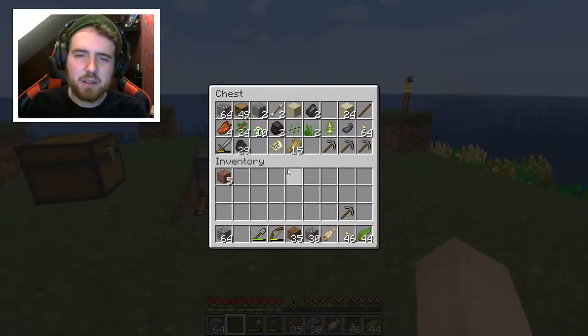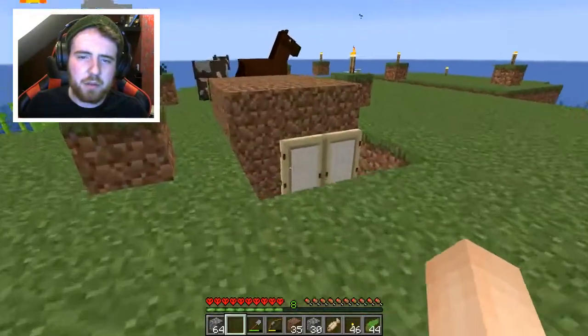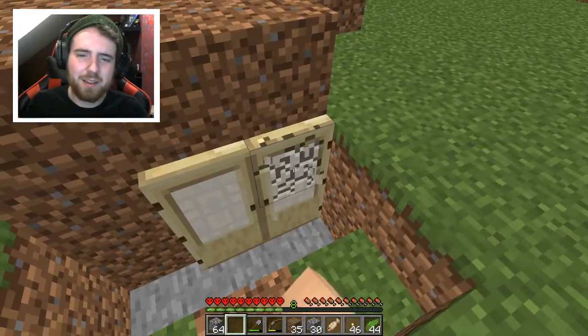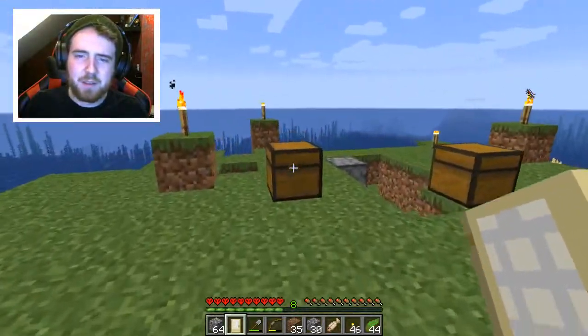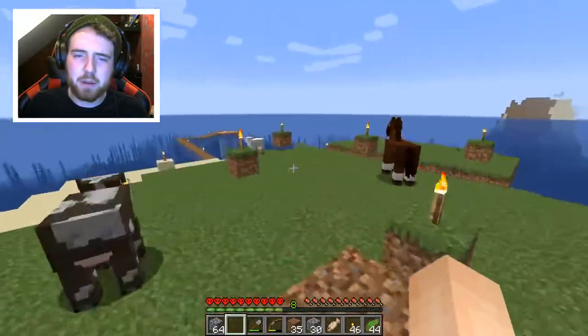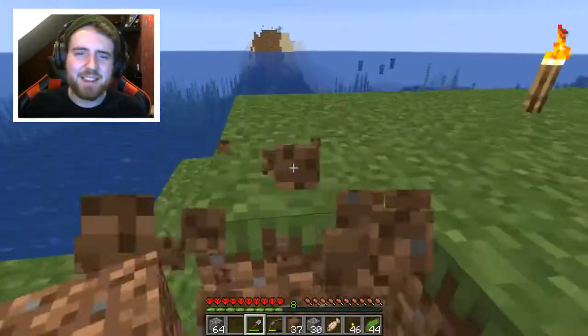So we can actually... Now, if zombies come up here, they have to break through two doors, and then we can cry in the corner until it happens. And also, if another phantom shows up, I can jump in there real quick. Okay, so that's our safe space. A little tiny safe space.